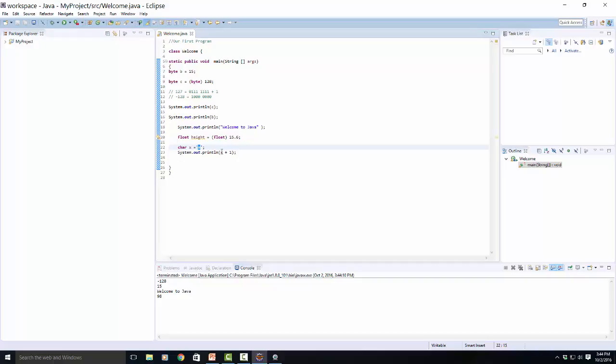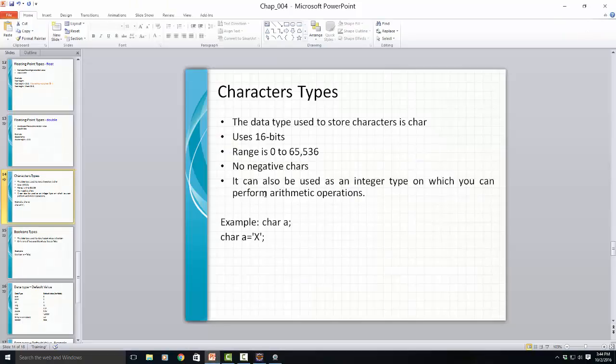So what it did is it converted the value of a, which is 97, and then added plus 1 because this is an arithmetic operator, and printed it over here. So that's what it means when it says it can also be used as an integer type on which you can perform arithmetic operations. In the next couple of videos, we will see in more detail how it works when we write programs.